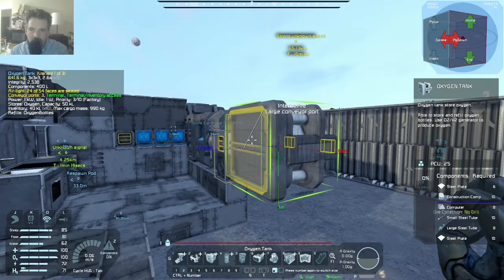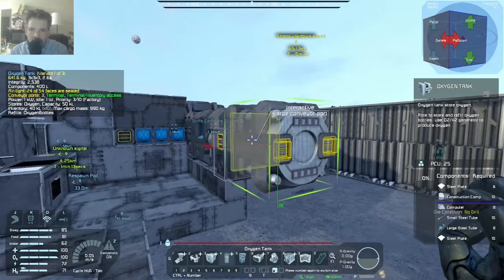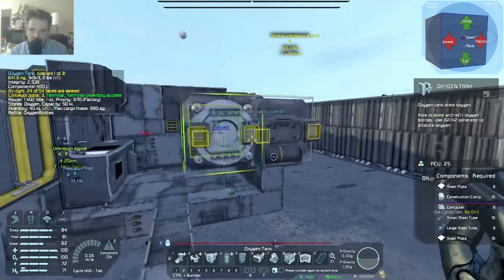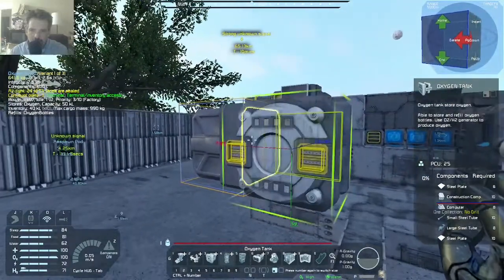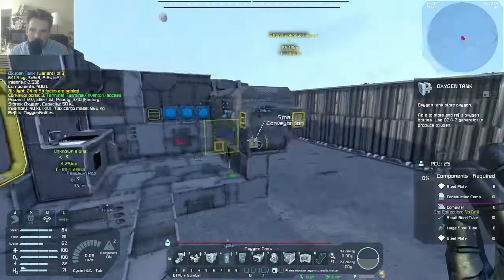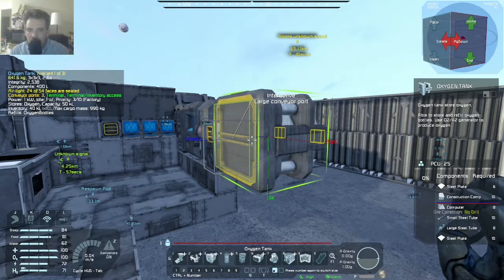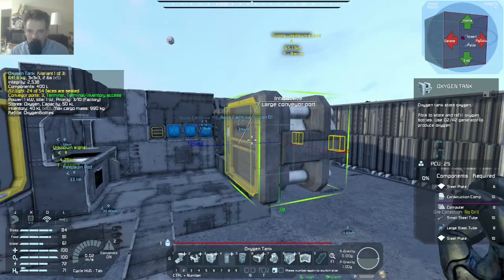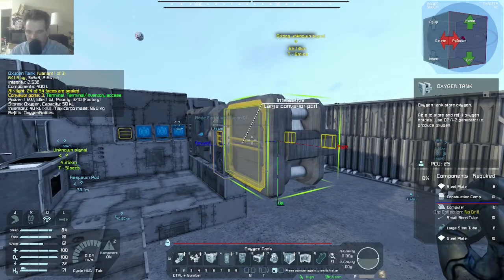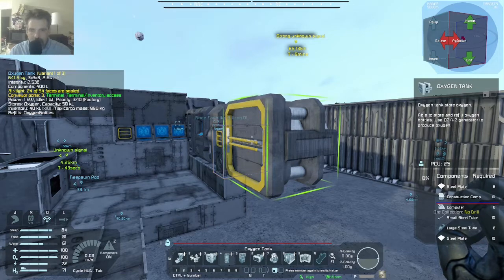And the worst part is, this is an interactive port, a large interactive port. These two, if I can get it to where I can actually point at them, are not interactive at all. They're just conveyor ports. So I really need to have it this way. I'd like to have my hydrogen bottles and my oxygen bottles both just sit right here, so I can refill them right next to my survival kit. I just think that's the best way to do it.